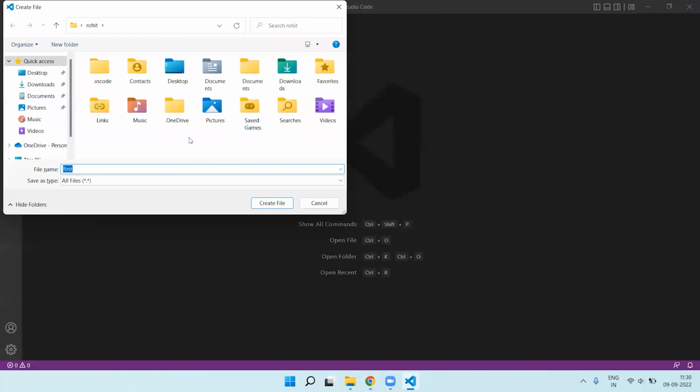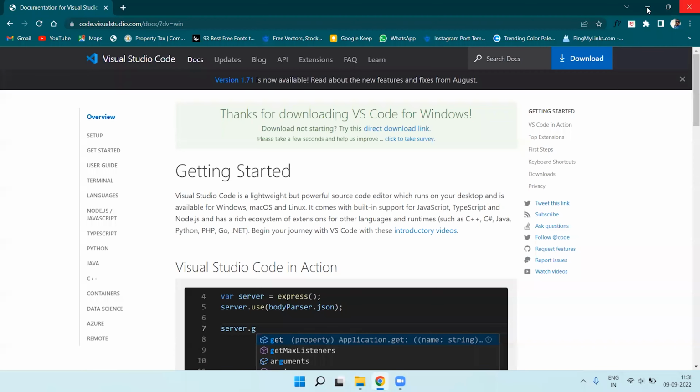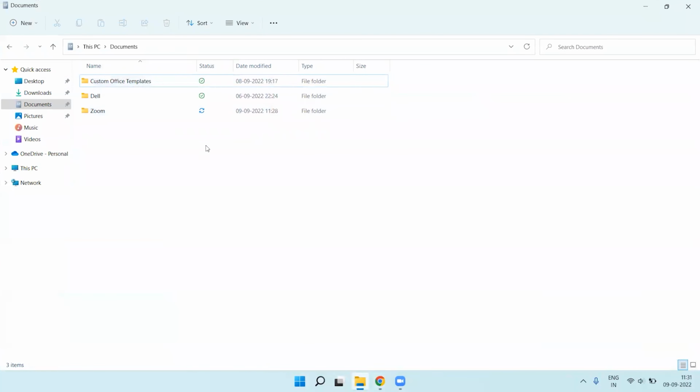This way you can select a location and then start. But we will not do it this way. I'll select my location on my own. Let's say I go to my Documents folder. Here I'll create a new folder.